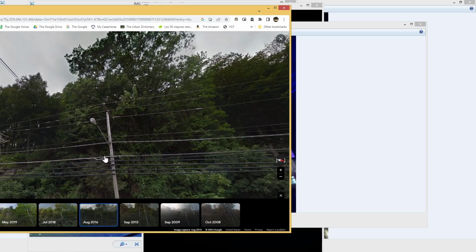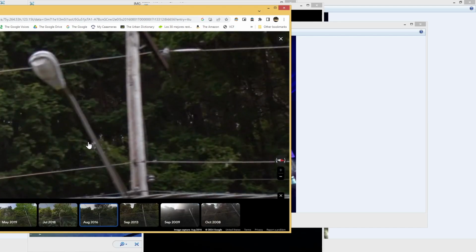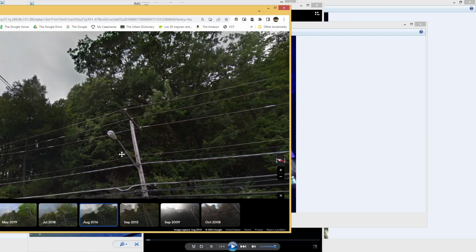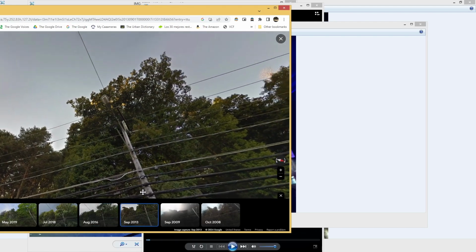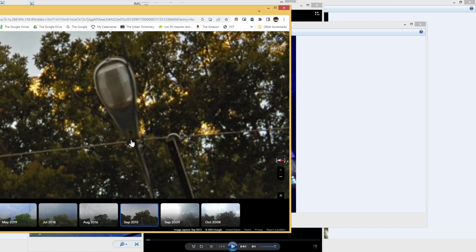Now here's something that is really going to add to the outrage. So this is a perfectly good working vintage high pressure sodium street light, and let's take a look at the number on there. What's that number? That's a 7. So it's a 70 watts high pressure sodium street light. That's what the 7 indicates, 70 watts. So 70 watts, and the new one that replaced it was 70 watts. 70 watts equals 70 watts.